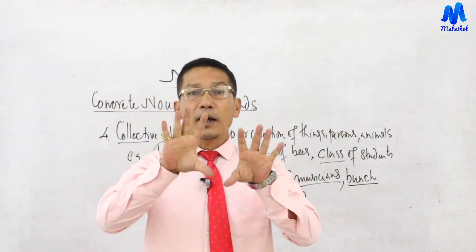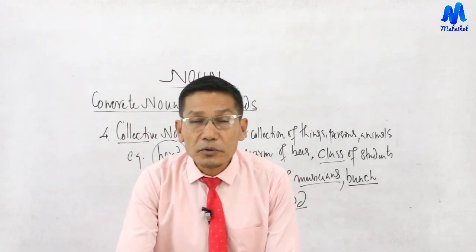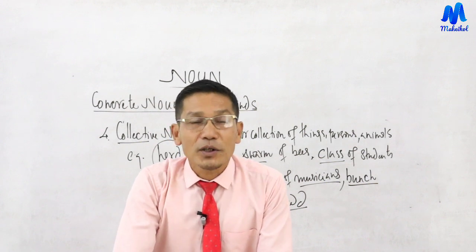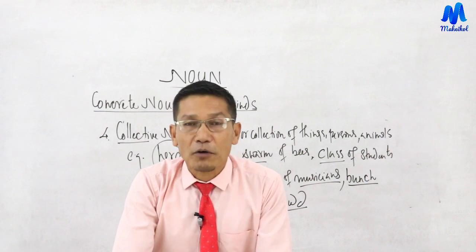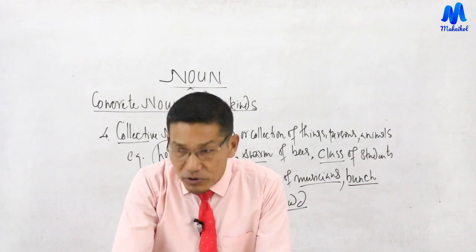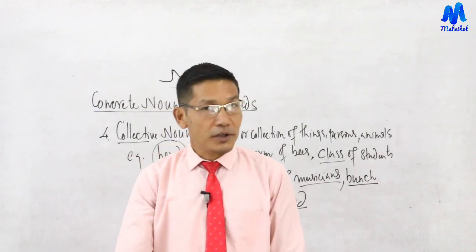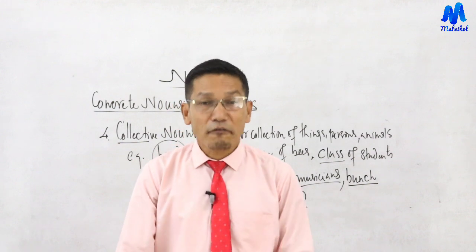If I try to sum up the whole lesson which I have been teaching you for almost 40 minutes, we can say that nouns are the words which name things, and we have two chief kinds of nouns: concrete nouns and abstract nouns. A concrete noun is the kind of thing which we can feel, touch or see. An abstract noun is the kind of thing which we cannot touch or see but which we can feel.